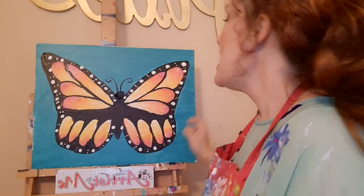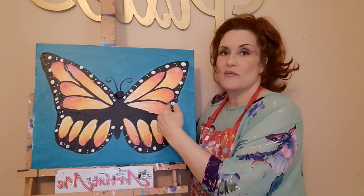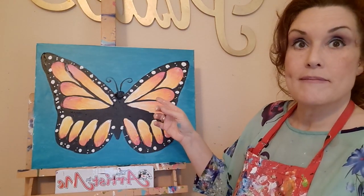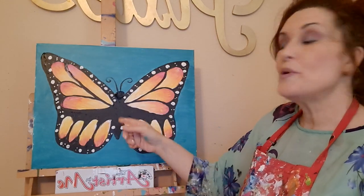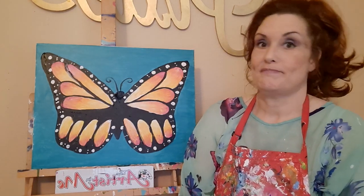So the big ones are in contrast to the little ones, right? And your brain goes, ooh. And then the black is contrast to the white. And your brain goes, ooh. And then now, remember how it just looked like a bunch of scribbles when we did our windows? And you're like, lady, this doesn't look good. I don't know what you're talking about. Then we outline them. And you're like, okay. It's starting to look like a butterfly. And then we put the little white dots, and your brain's like, I've seen this butterfly, gorgeous, good job. And we were able to pay attention for a long period of time.